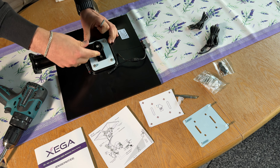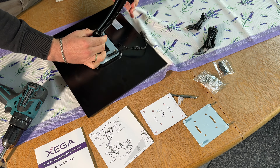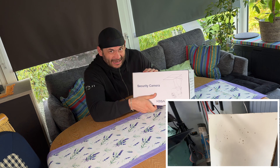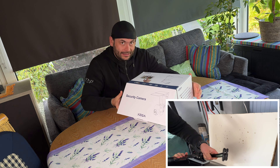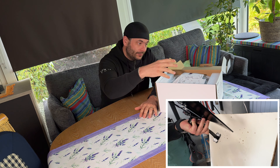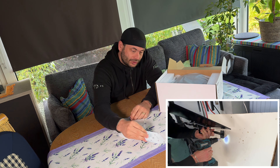The TF card is not included, so you have to buy it separately. It is only compatible with the Ubox app. It should be installed at 2.5 to 3 meters from the ground for a better view and motion alarm triggering. If you need continuous recording, you need to insert a TF card — cloud storage only records motion-triggered events. Note that only one of the two antennas can receive signals; the second antenna is just for symmetry, so rest assured that one antenna is enough and it does not affect connection strength.